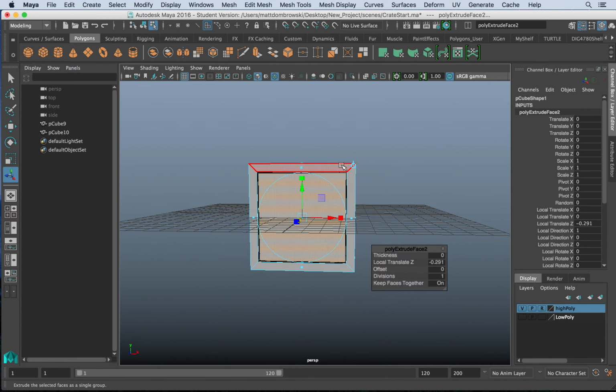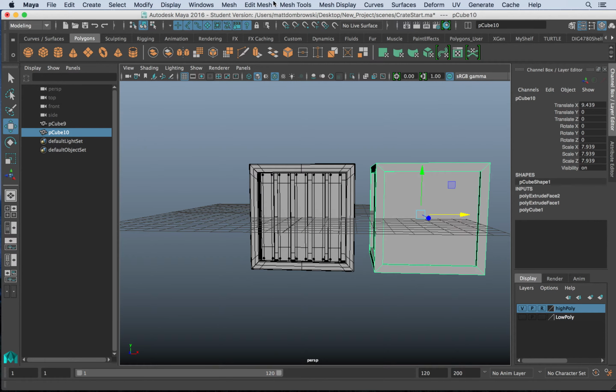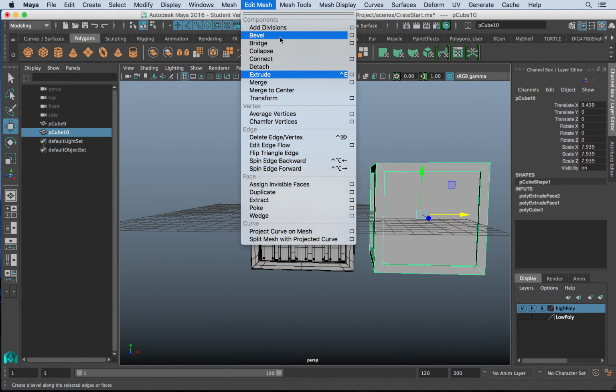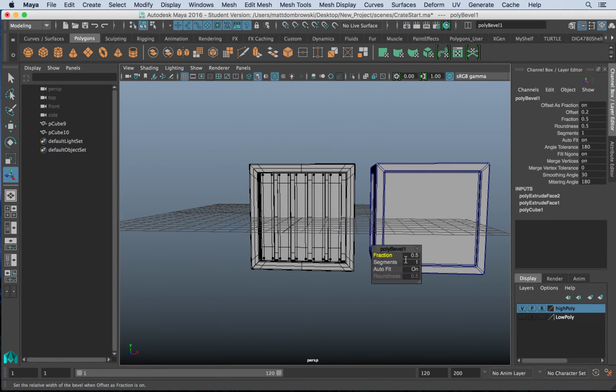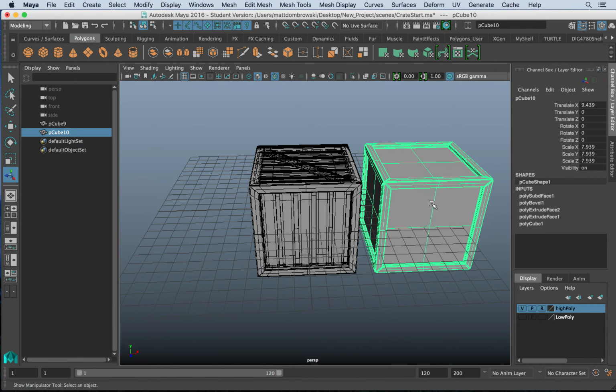That looks pretty good. And there we go. I may run a quick bevel and add a few more segments here, maybe 2, and then maybe do a quick 1 division add, just so we have some faces to kind of play with.